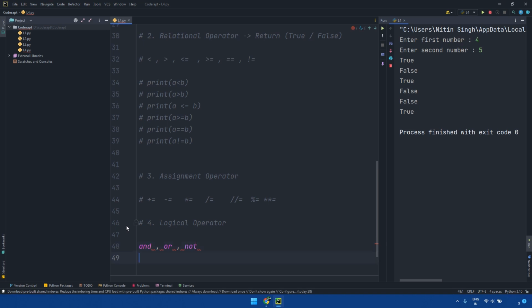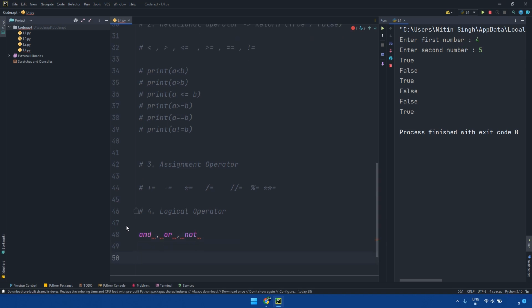Basically, if you are using a boolean variable, then they might help you. But even if you are not using a boolean variable, but you are using some statements and you want to judge according to some functionality, like if both values are true, then our output should be this, and if both values are false, then output should be this, that may be done by using a logical operator also.